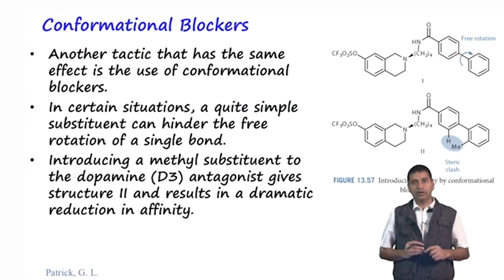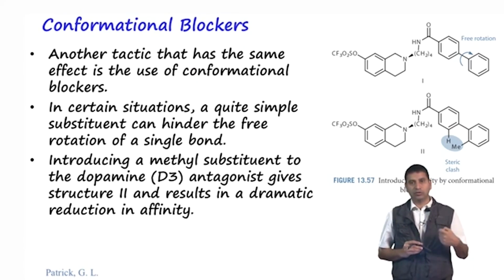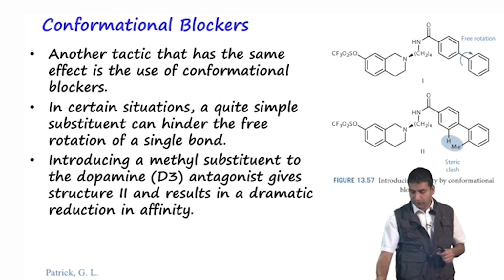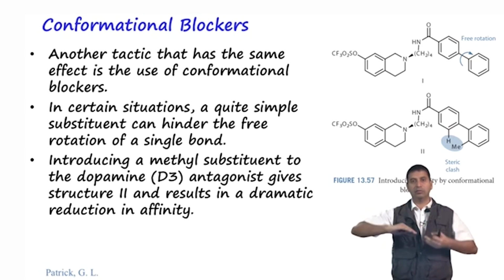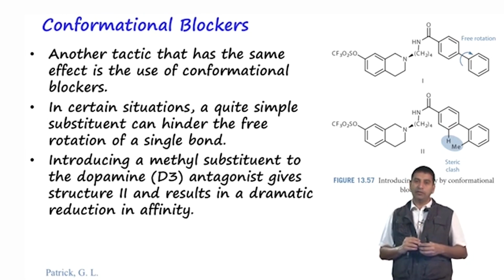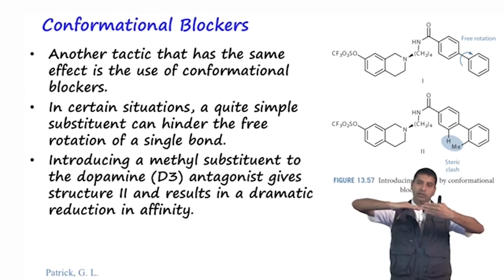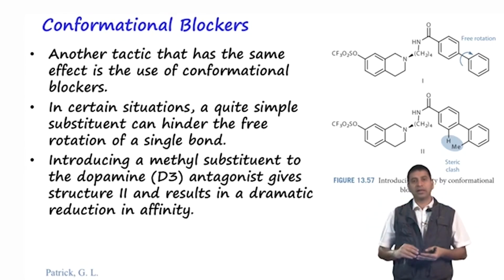The next strategy that we look at is blocking of conformation. So, we have been looking at how to reduce the number of rotatable bonds, and this is along the same lines. Here, let us assume that there is a particular conformation. For example, in this biphenyl system, there is going to be free rotation along the benzene ring. But if we introduce a methyl group in one of the positions, the van der Waals radii are going to overlap, and so the methyl group is going to slow down the rotation. So, this is known as conformational blocking.